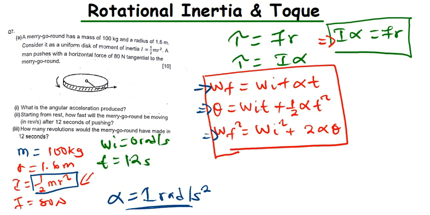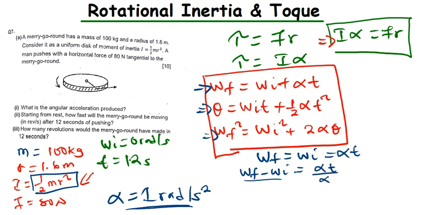Okay, now the first formula is this is equal to that. I'll shift initial to the other side. I'll have the final minus initial is equal to alpha t. Let's divide both sides by t, oh, we are trying to find the final. Sorry, we are trying to find the final, and we have the time. Let's just plug in directly.